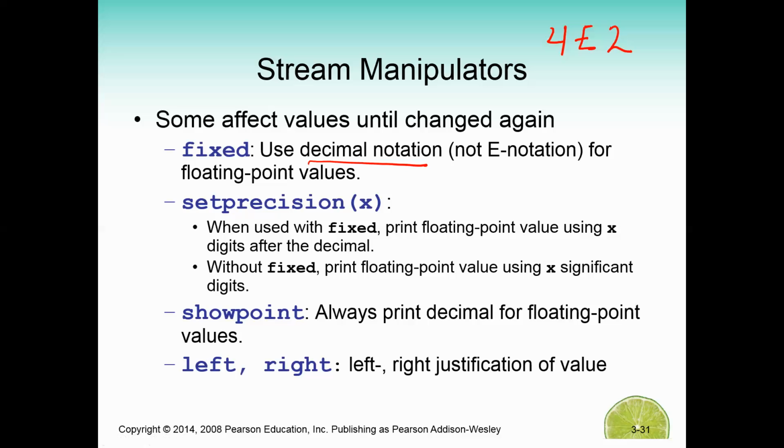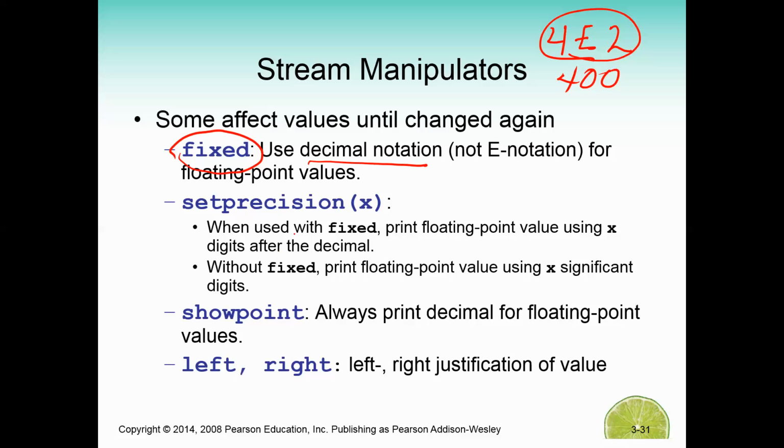We want 400, decimal notation, not exponent notation. So when we specify fixed, that's what we're saying. Even though the number can be very big, sometimes when we have a result of an operation that the number is going to be in the millions, it will display it with an exponent. So when we use fixed, this is going to be restricting to a decimal display.